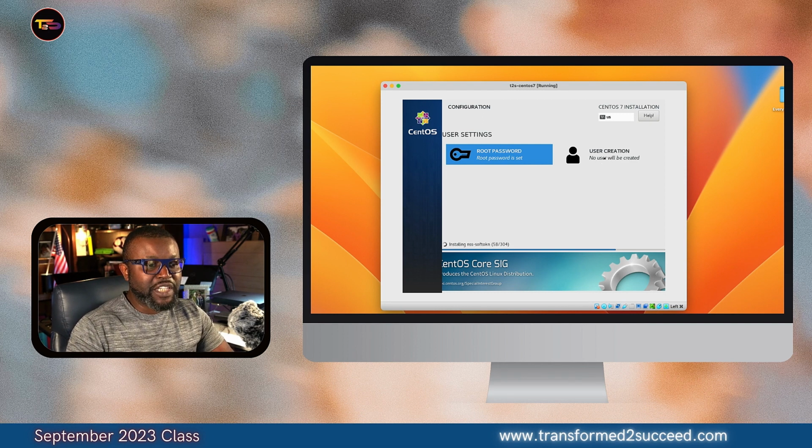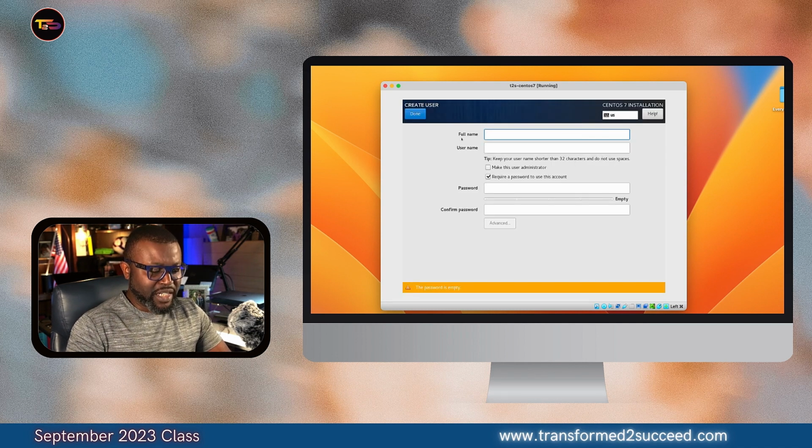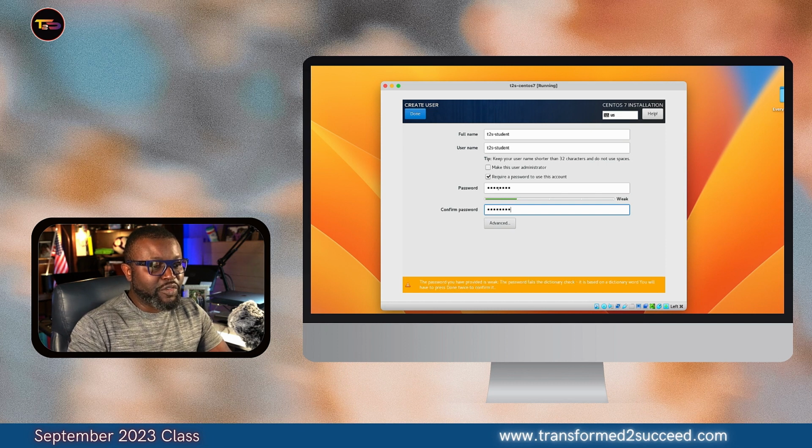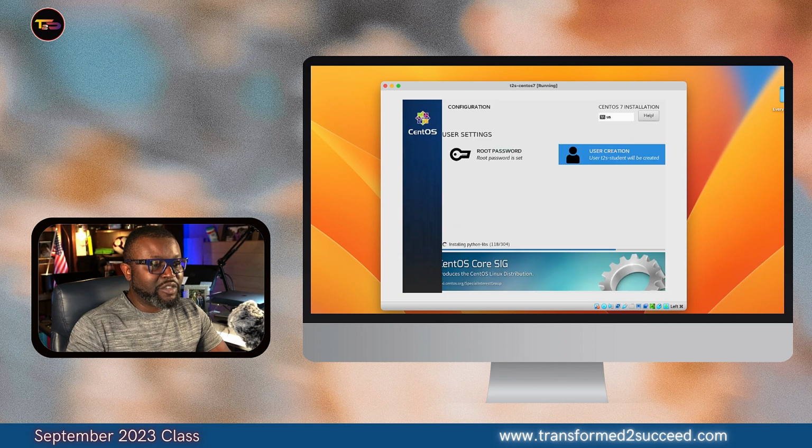And then here you see there is user creation. You can choose to create a user here, or just log in as root. I'm going to create our first user here, and I'll call this user student. So I'll do that, and then I'll do the password here, and you confirm it, it has to match. Then press done twice so that it takes it, for some reason.